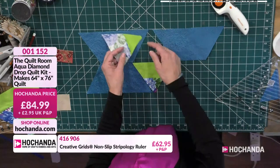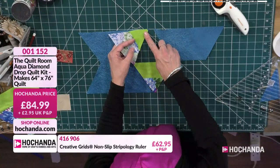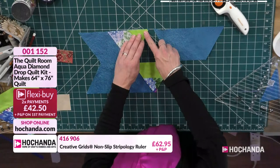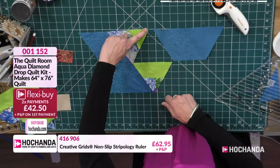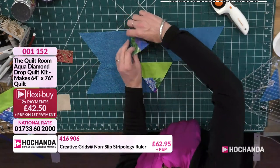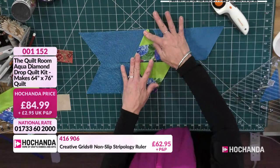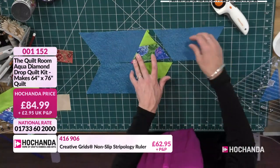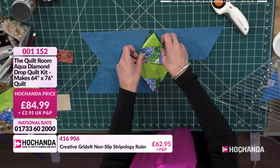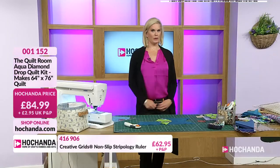And because it's creative grids, we've lost the dog ear already. So as you can see, when I put that over the top of that, that is my 1/4 inch mark to start sewing on to get the perfect line there, because then when I flip it, it will be absolutely perfectly in line to give me a straight line. I will repeat there, and then once I've done that row, beautiful. And then you will have the kit.